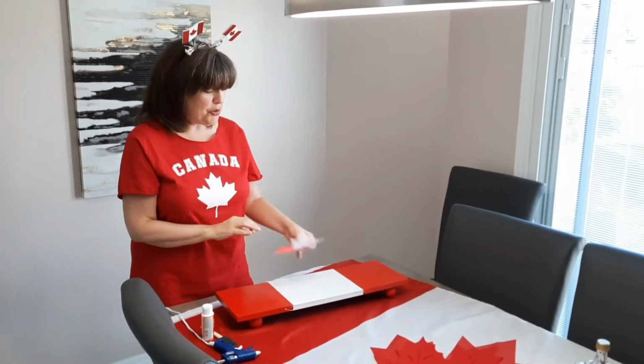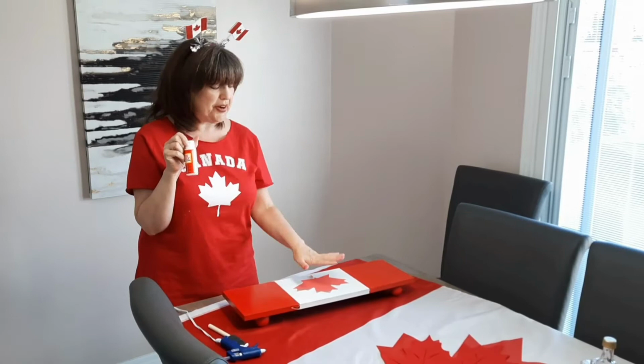I printed off a maple leaf off of the computer. You guys know I do that all the time. It's just so quick and easy to take any image off of the internet, and provided there's no licensing rights or anything, you can print it off and use it on your projects. And so I'm going to decoupage it or Mod Podge it with a gloss Mod Podge right onto the tray in the middle. So let me show you how I do that.